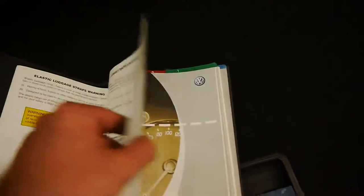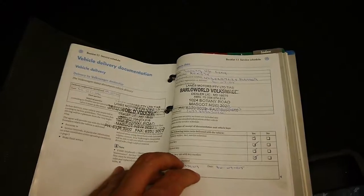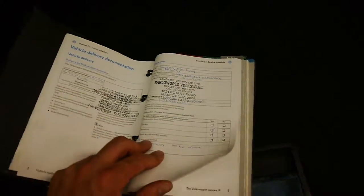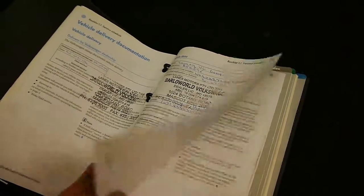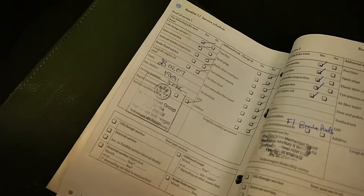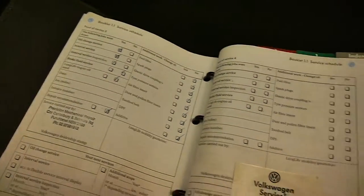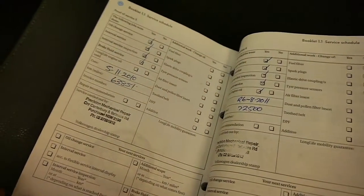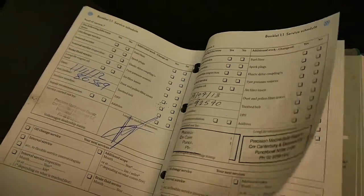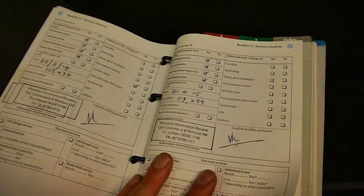Let's have a look at the service history. As you can see it's got quite a bit through it. It was serviced originally at Barlow World — that's the plate frame on it, which makes sense. From the very beginning it went to Volkswagen, then it's gone to a precision mechanical repairer all the way through, with a couple of Volkswagen services in the middle. You can see the stamps: 63, 72, 86, 91, 115, 119 thousand kilometres. They appear to have run out of stamps, but it has only done 125,000 kilometres, so it's not due yet.